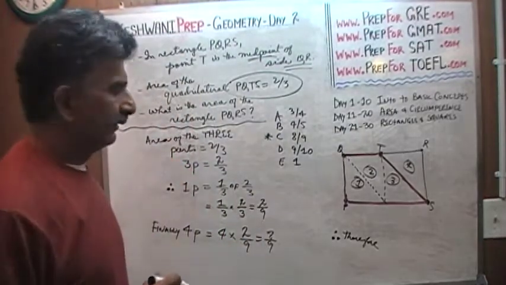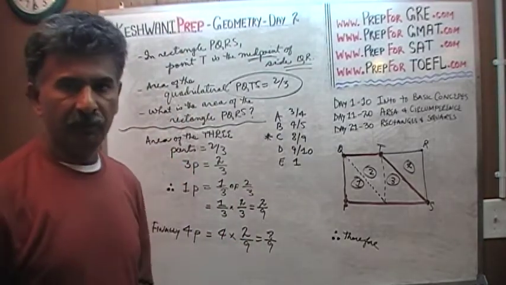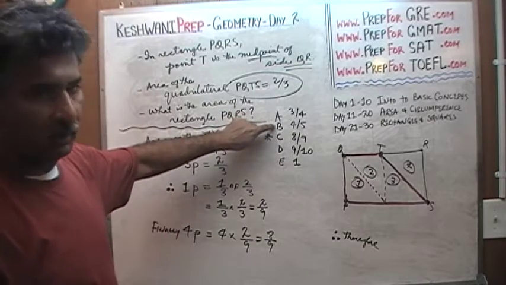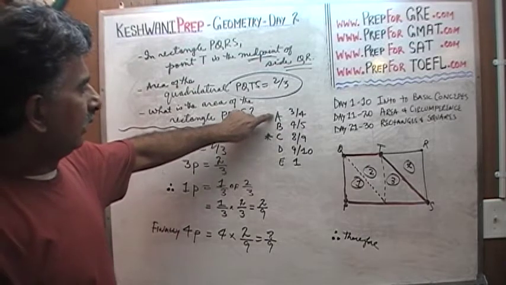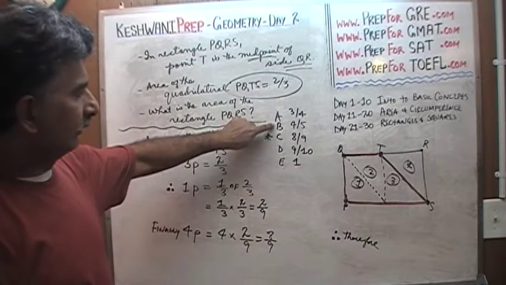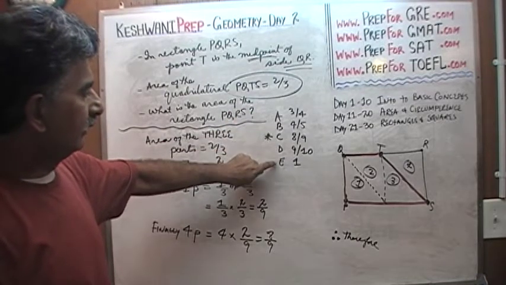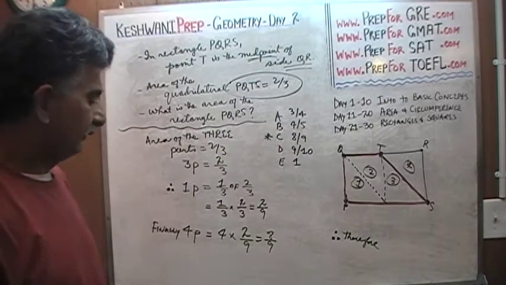I forgot to read the answer choices to you last time. The answer choices were three-quarters, four-thirds. I hope you could read them. It's a bit too late in the story, I know. Three-quarters, four-fifths, eight-ninths, nine-tenths, and one. The answer is eight-ninths. That's it. We're done. That was the end of the problem.